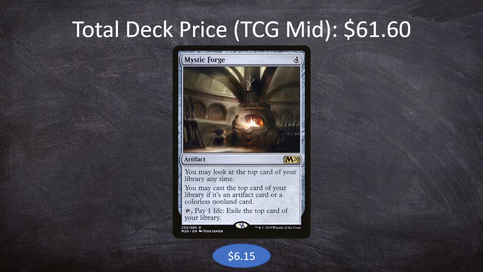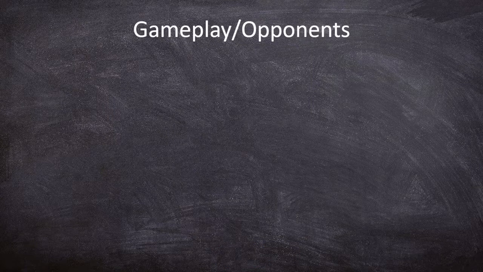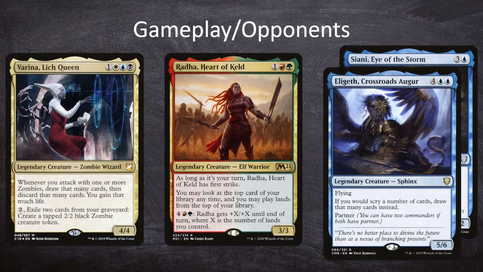Now, that is our deck tech. That is our Boros Morph deck. That's our price. And the only thing left to do is actually see how this deck performs in a game. So we are going to jump into a quick game with 3 opponents. In this case, we have Varina, Lich Queen, Radha, Heart of Keld, and a partner pairing of Siani, Eye of the Storm, and Elegeth, Crossroads Augur.